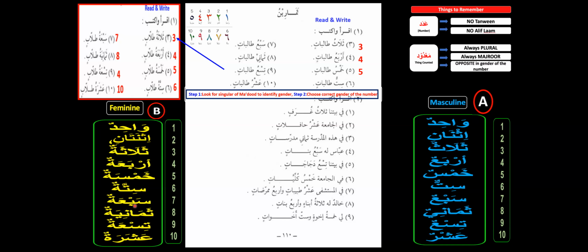The main difference here is the number. In the previous lesson it was feminine. This time the gender of the number we are using is masculine. Why? One simple reason, because last time we were counting masculine. Talib. Tulab was the word, the singular was talib. So it's masculine, so the number was feminine. This time we are counting talibat, and the singular is talibatun, but it's feminine. So we are coming up with a masculine number.